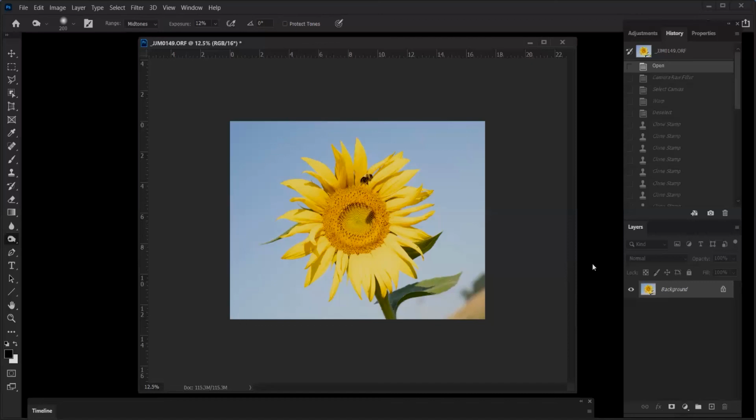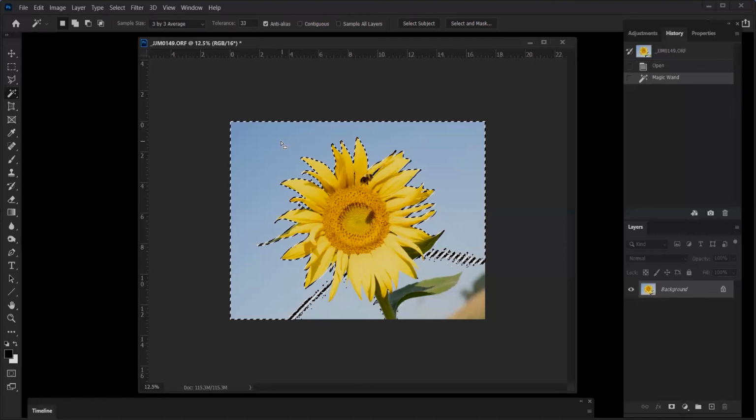John, can you do the same thing that you did in RAW in Photoshop? Yes, here's how you would do it. You would see that the sky is a certain level of blue. So you can go into the magic wand with, up in the options bar, sample size 3x3, tolerance 33 or somewhere in that range. And then click somewhere in the blue and it will select that color of blue throughout the image.